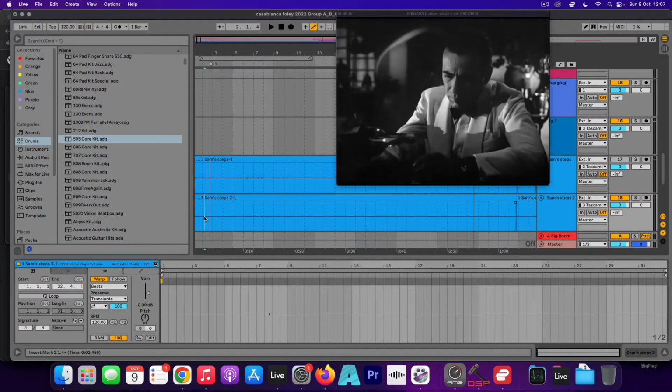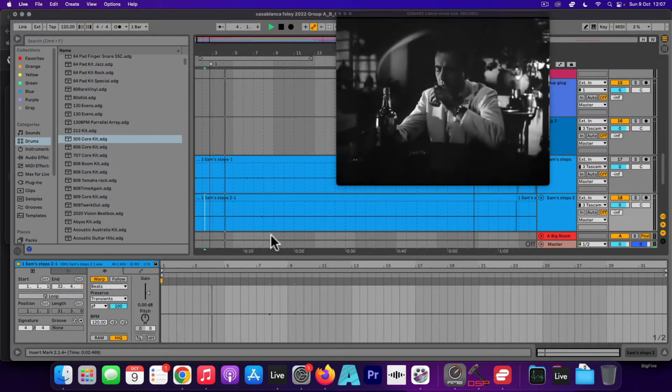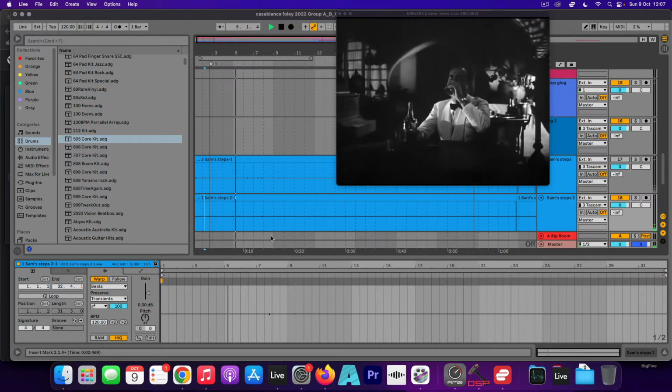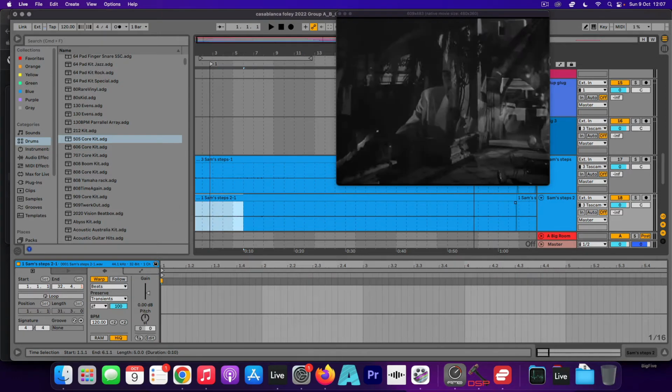I don't like that. I think all the steps prior to this point aren't needed. So I'm going to cut this area here. I can do that by highlighting it and pressing backspace.